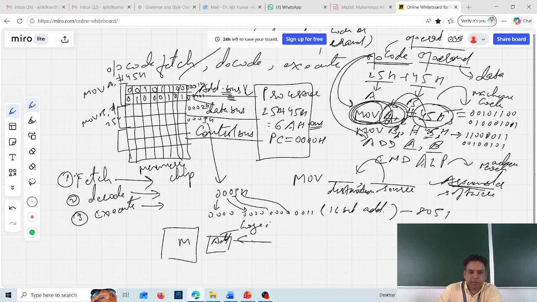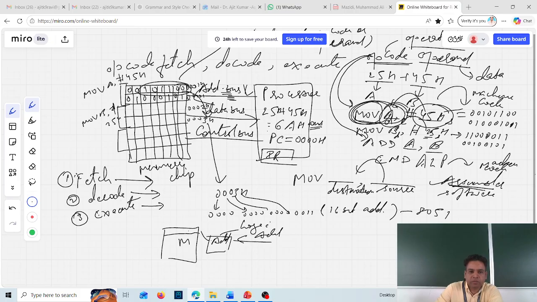This address first comes to the address decoder circuit, and then from this address, whatever opcode was there will be loaded on the data bus and brought inside the processor. So the first instruction, the opcode of the MOV instruction, is brought here. That will be saved in the instruction register.